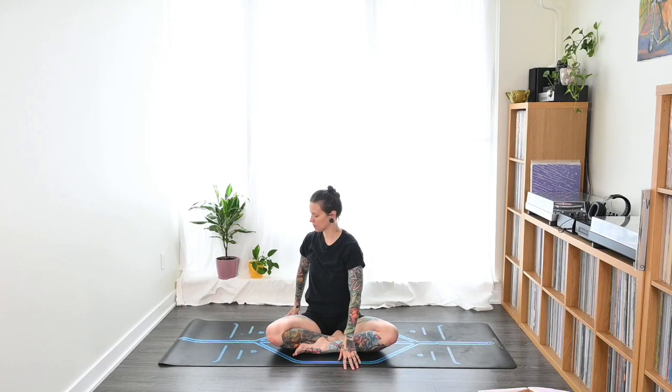Let's softly open the eyes. We'll start today by inhaling the arms up overhead. Then as we exhale, twist the body to the right side and just let the hands fall where they may, coming into a very gentle twist to the right side. Roll that right shoulder up and back, opening just a little bit — not forcing it. It's our very first posture, so go easy on yourself. Stay with that Ujjayi breathing.